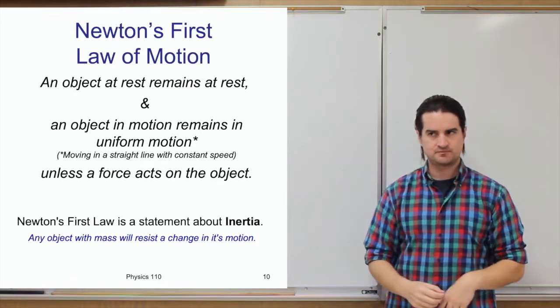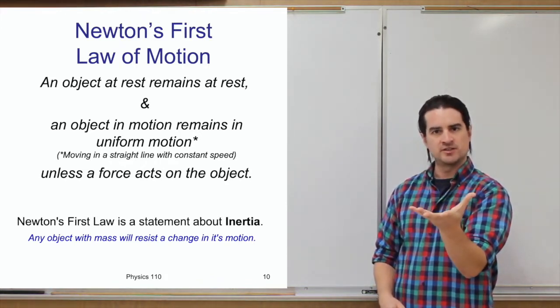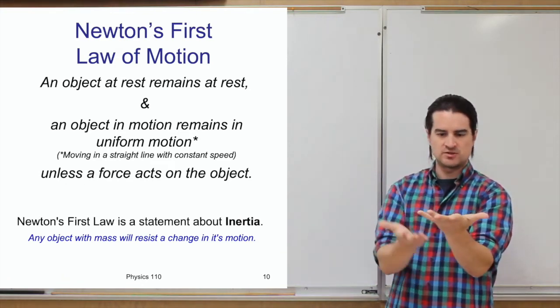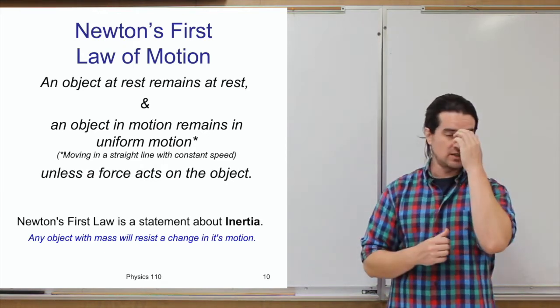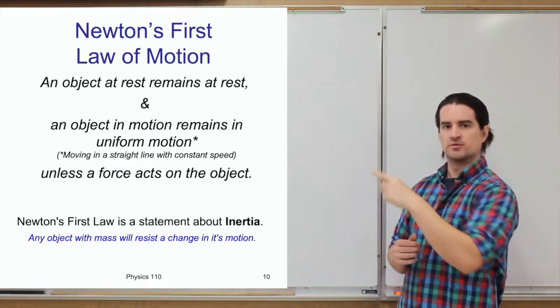The other side of that is that if you just let that orange go, then it's going to float in space. It's going to float in the same location, meaning it's just at rest. It's not moving, relative to you at least. And it's going to remain that way unless something comes along and acts a force on it to change that. Right? So that would be somebody coming along and pushing on that orange, and then it starts to move.